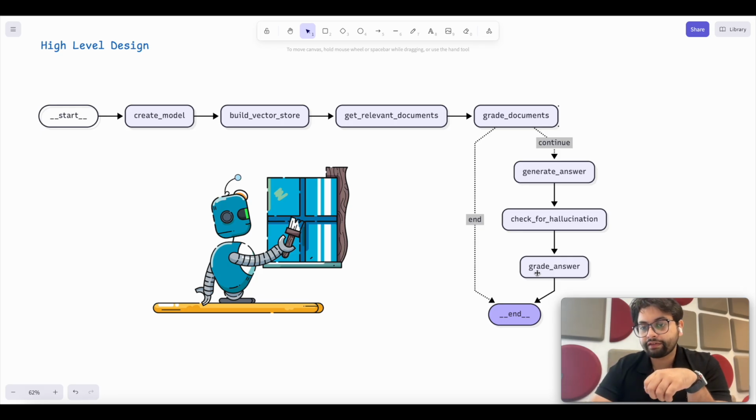So the grade answer node will grade your answer against the question which was given, and tell you how helpful the answer generated by the large language model was. This was the third layer of self-reflection. After this is done, our workflow will end, and by the end you'll get an output telling you whether your model hallucinated, how it performed in answer generation, and the answer returned by the model. And this is what we are building. This is what we are calling self-RAG.